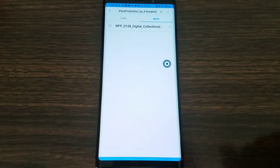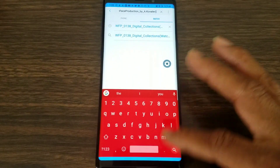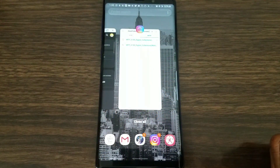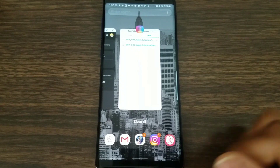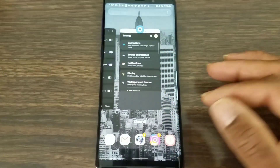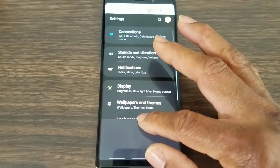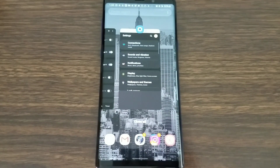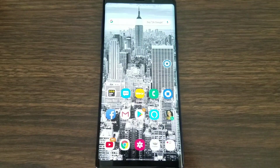Once you go into an app and come back out, it removes it from recents and replaces it with another app you normally use — which I thought was awesome. You can close all apps, swipe up to dismiss individual ones, or swipe down to bring one back and open it. The redesigned Recents looks so much better, offers so much more, and is quick and convenient. I love it.